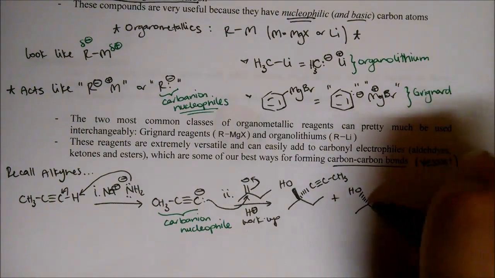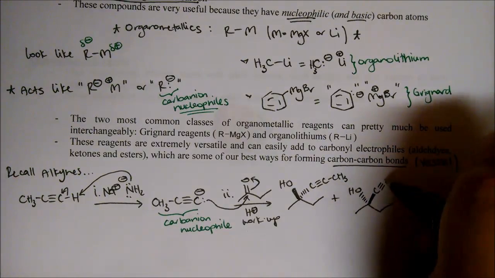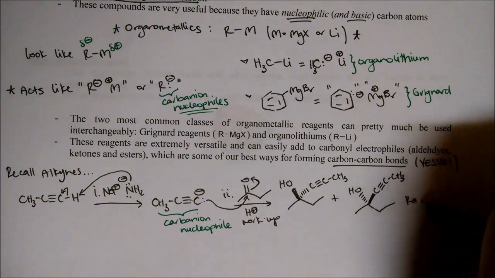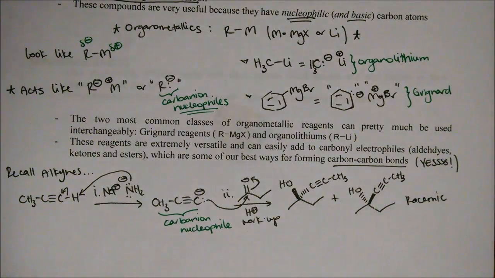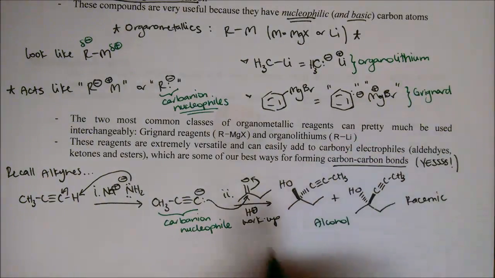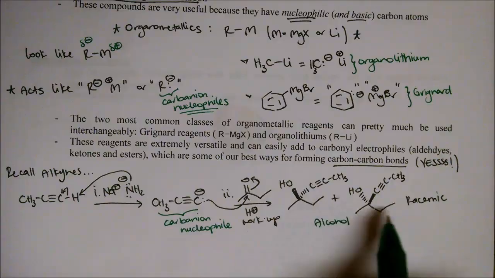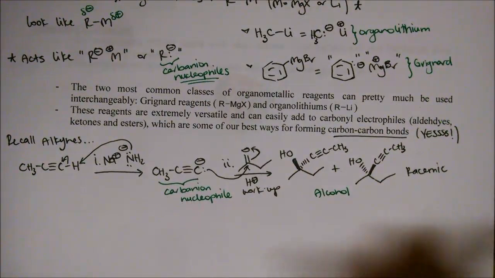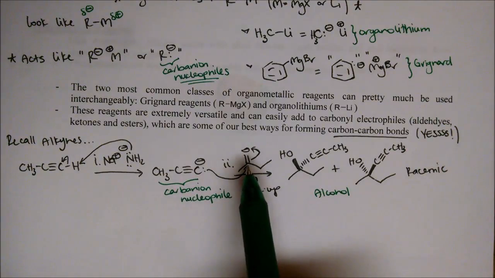And this alcohol, the enantiomer, we get racemic, and of course it would be an alcohol. Remember this? Why do we get racemic? I know I put this in the homework. I don't think we explicitly went over it in class, but hopefully you figured it out in the homework in the sense of this carbon.